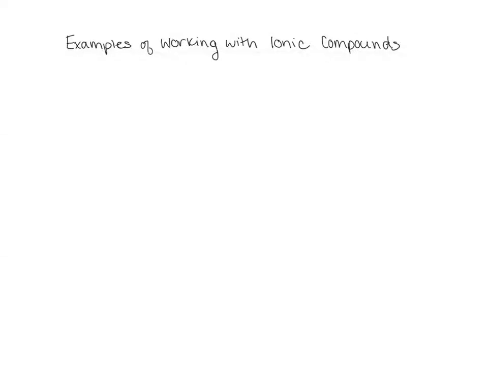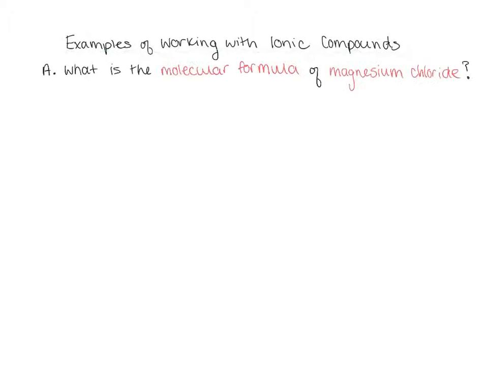Today we're just going to explore some different examples of working with ionic compounds. There's a few different ways we can tackle problems like this, but I'm just going to lay out a step-by-step kind of solution on how you can go from a name of a compound to the particular atoms that are involved in it, and from the atoms to the names, and then also how we can draw out our Bohr-Rutherford diagrams to help us explain or prove why this ionic compound makes sense.